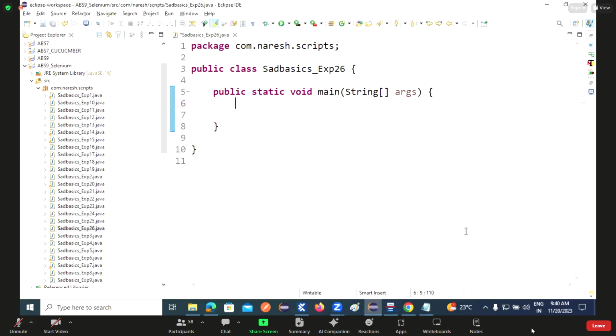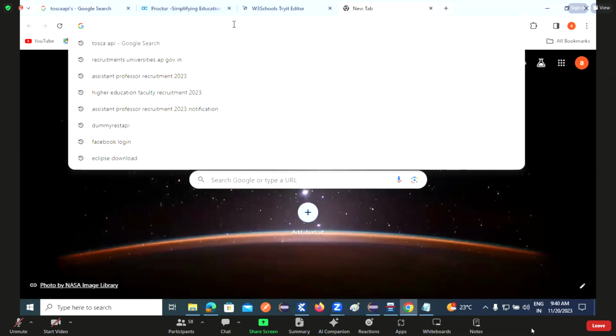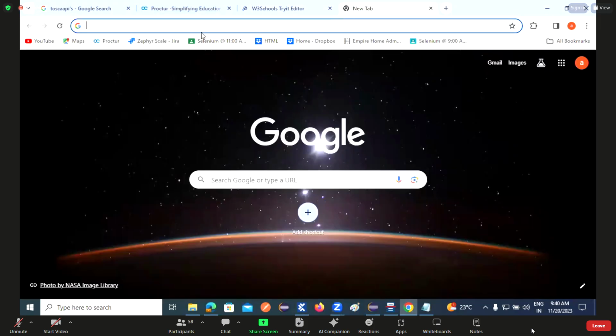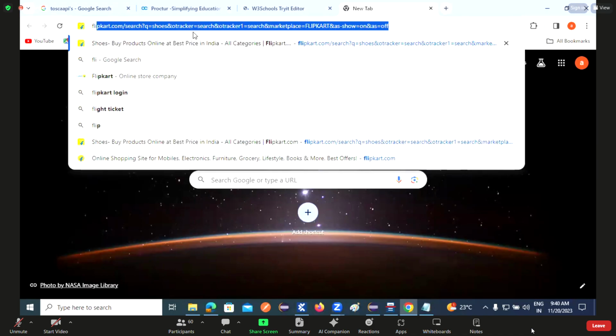First, I will explain the manual flow. You observe here. I need to use Flipkart.